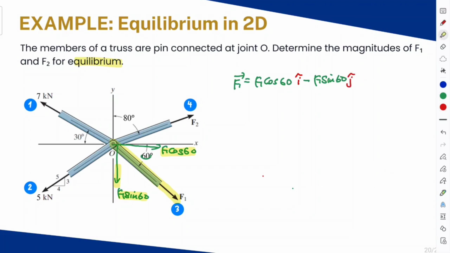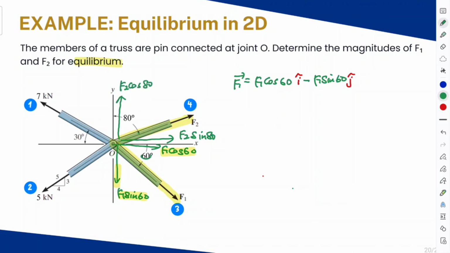Okay, accordingly, let us proceed with the second line of force, which is F2. If we resolve this force in the x direction, it will be going to the right, and the magnitude will be F2. Since the 80 degree is opposite to the line of F2, it will be sine 80, and accordingly, if we resolve it in the y direction, it will be going upward, and the magnitude will be F2 multiplied with cos 80.